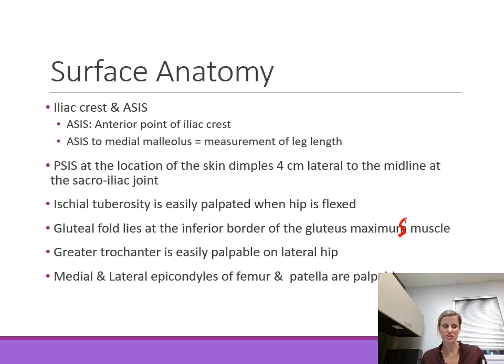The lesser trochanter is not located laterally, right? The lesser trochanter is located medially, so that's harder to get to. Going distally on the femur, the distal end of the femur where we form a joint with the tibia, you can palpate the medial and lateral epicondyles. They can be found by locating the patella, the kneecap. It's really easy to palpate the medial and lateral borders of the patella. And then moving out laterally from the patella, you'll feel the medial and lateral epicondyles of the femur.